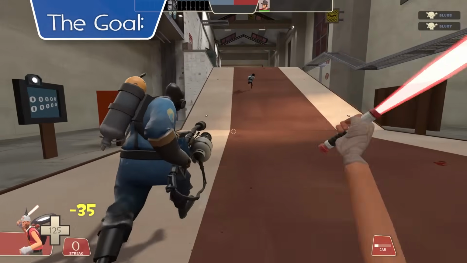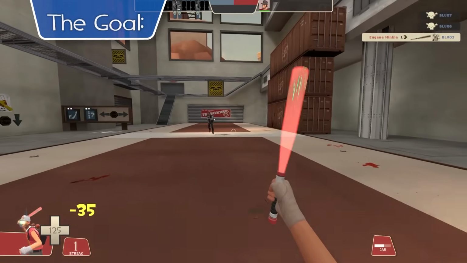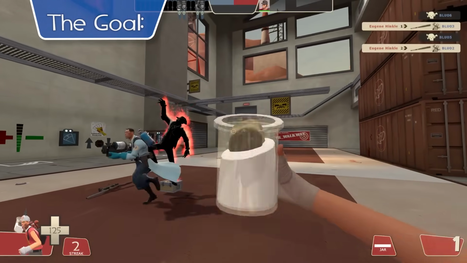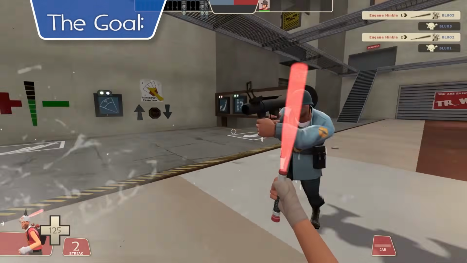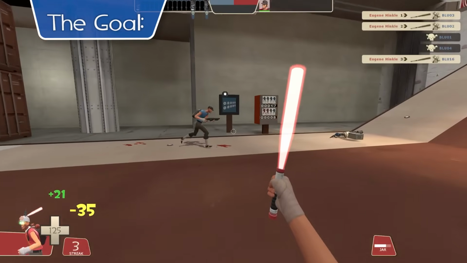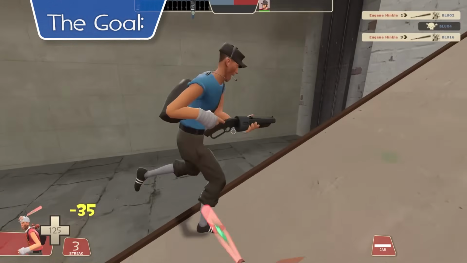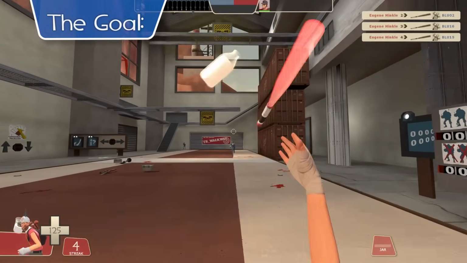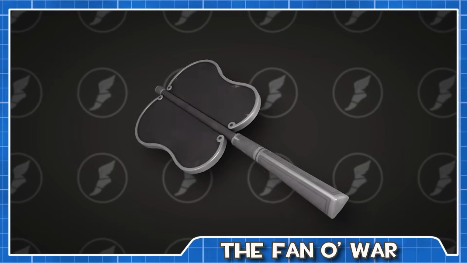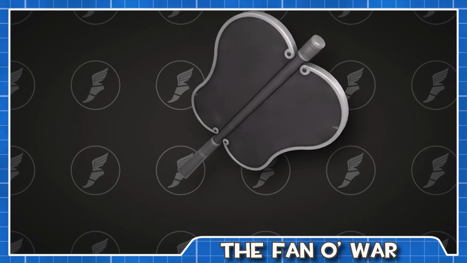So here's the goal with my milk changes. Make it much less spammable, and make it a resource you actively have to work towards, like Soldier's banners. If you're good at Scout and you're dishing out damage left and right, you're gonna be chucking around milk just as much as before, maybe even more. But the difference now is that you earned it. So good job, champ.